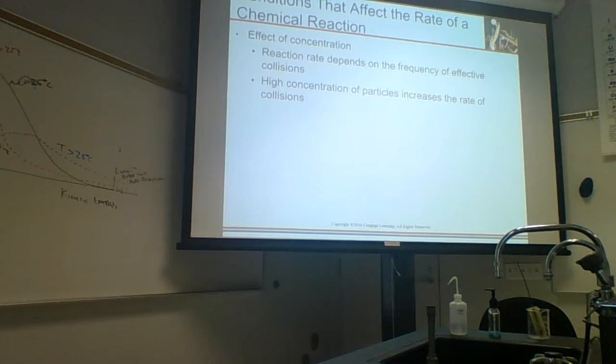We're going to come back to the concentration as well. Concentrated will just increase the total population of this. If we increase the total population, obviously this population is going to increase too. Here, these three figures show the same population. So if we had just 1 billion molecules, let's say, we're going to shift them to higher energy or shift them to lower energy based on temperature. Obviously, if we decrease the population, make things less concentrated, it's going to slow things down. Increasing population will speed things up. So that's the effect of concentration.